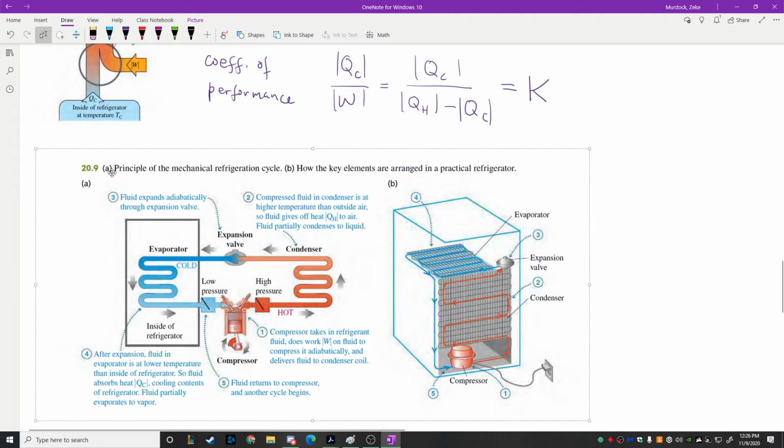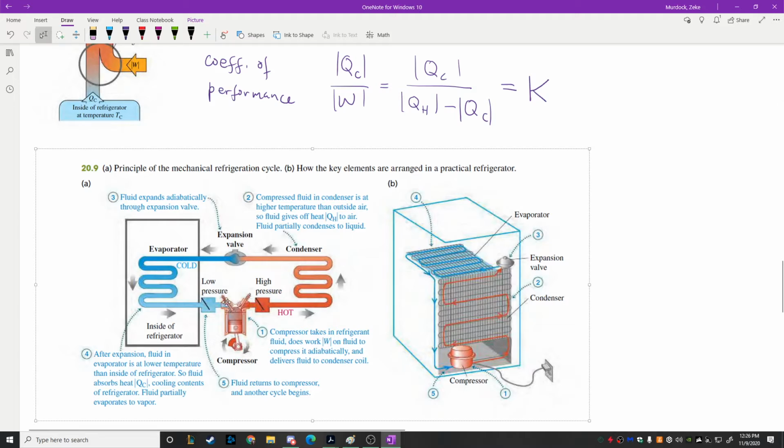Two different types of refrigerator. Actually, it's the same refrigerator, it's just different schematic pictures of it. Okay, so we start at 1. You have a compressor. Notice that this is the refrigerator. This is the inside of the refrigerator right here, and these are the coils. If you go look at your refrigerator after today's lecture, you'll definitely see these coils on the back of it, most likely. All right, so the compressor takes in refrigerant fluid. Okay, so I believe this is a closed system, right?